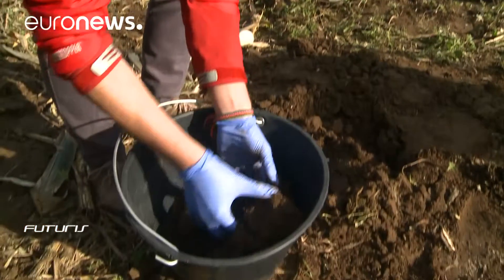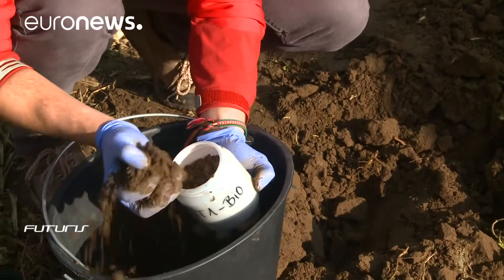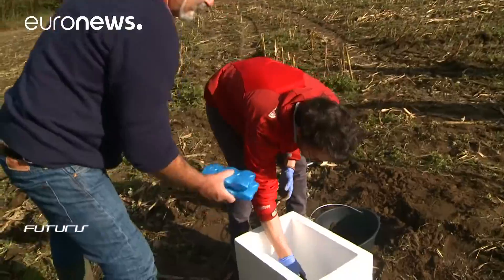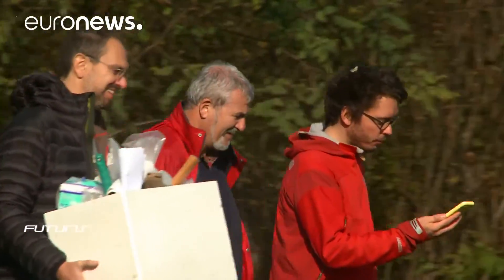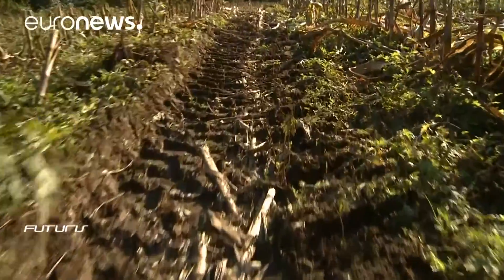This site is a freshly harvested cornfield, and researchers say it bears scars from one of the main enemies of soils — erosion. Rain, inappropriate agricultural practices and topography combine each year to remove around 2.4 tonnes per hectare from the surface of fertile soil across Europe. Understanding the situation helps researchers to propose prevention techniques against soil erosion.